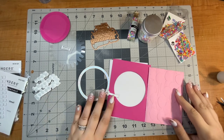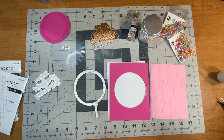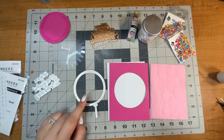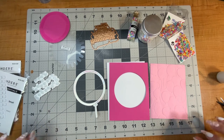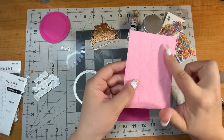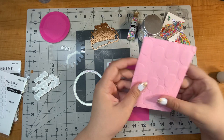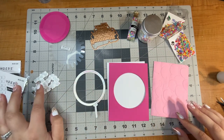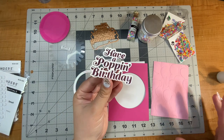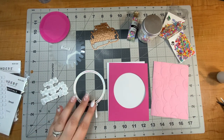Hi crafty friend, it's Justine and I'm going to make a shaker card with the new release that just came out today when this video is posted. The release is with Carissa Wiley and Spellbinders. I'm going to use the giant balloon die, also the collection from Spellbinders that goes with her collection, and I grabbed the 3D embossing folder called Floating Balloons. I also used the Have a Poppin' Birthday glimmer plate from the It's My Party 2 companion collection — there's a birthday theme going on so they all mesh together.